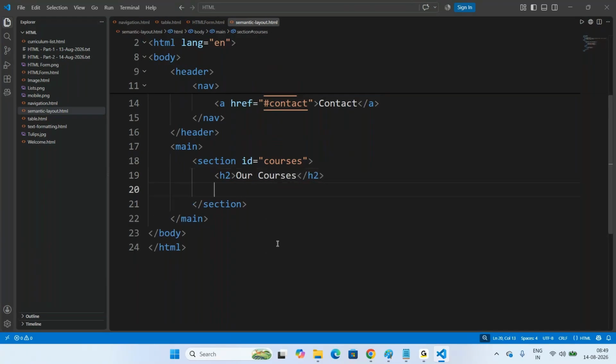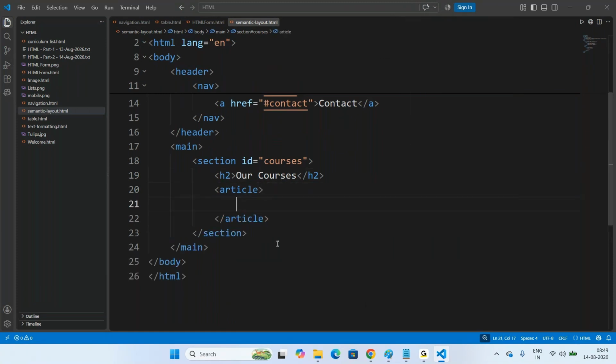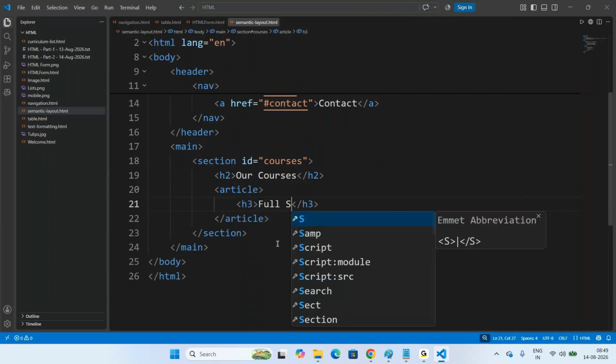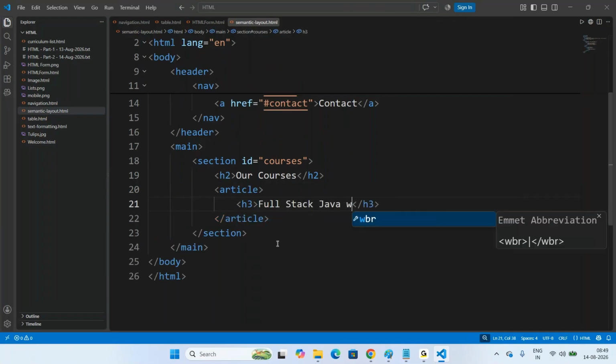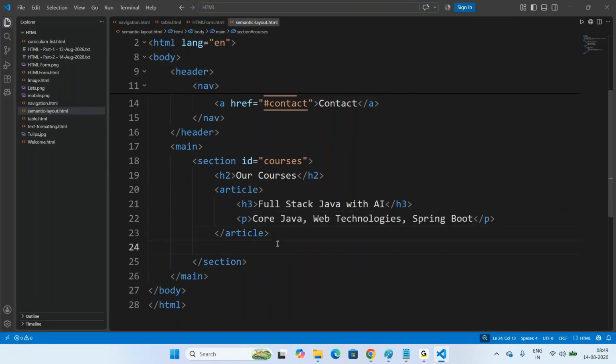Then you can provide the courses like article. Like article you can provide. Okay, then we'll say something like full stack Java with AI, where we provide core Java, web technologies, Spring Boot, like this. Then you can go with one more article.